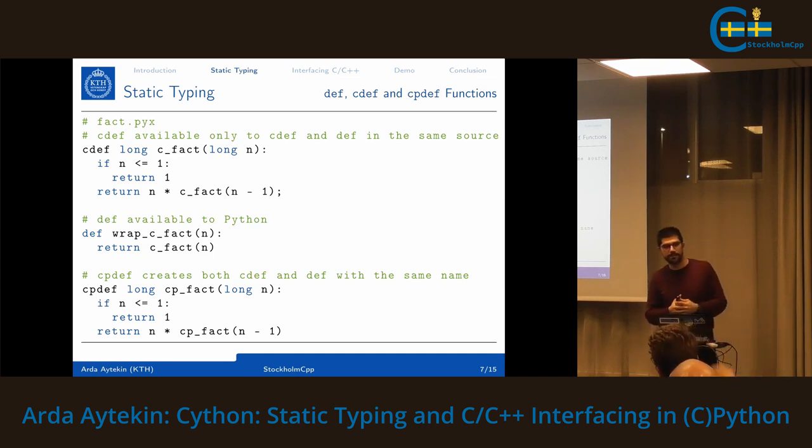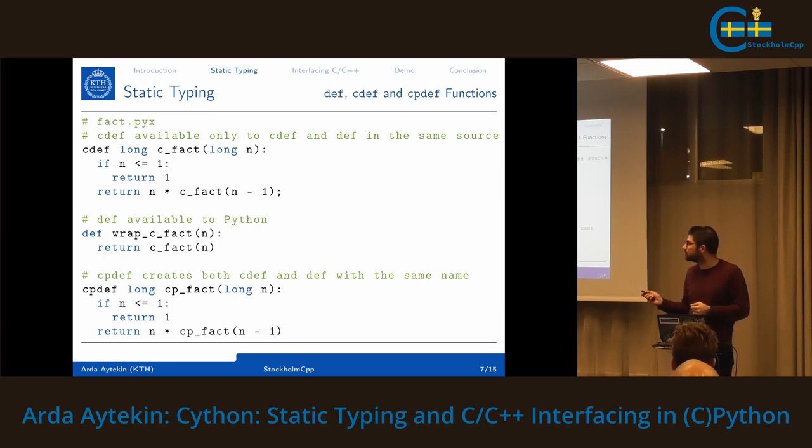Yeah? When you write cdef, do you need to type annotate everything, or is it possible to leave some types out? No, because we're in the C world, we have to type annotate, and in this case, if we drop this one, it's going to be void, I think, because of C semantics. And so there's no type inference or... I'm not so sure about cdef, but Cython has compiler directives to automatically infer types, or try to infer types at least, which is off by default, which we can use, but I'm not so sure if it also applies here.